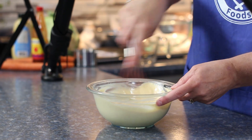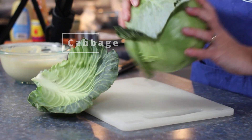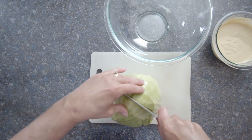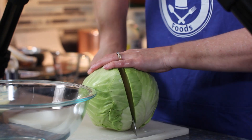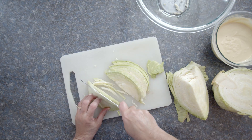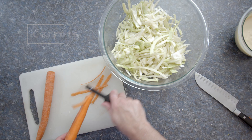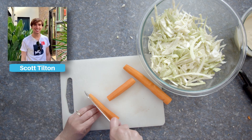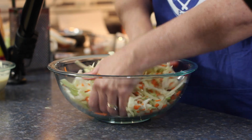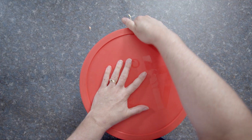During Mardi Gras, there are foods that are part of the tradition, such as king cake. So I asked Scott and Shawanda what foods at the jazz festival are traditional — what do you look forward to eating? You have a wider variety of foods; people are displaying their culture and traditions. But the stars of the show are always the old traditional New Orleans dishes: the gumbos, étouffées, shrimp creoles, po'boys. And Crawfish Monica — it's become this signature dish during Jazz Fest, and everyone is always lined up for it. Jazz Fest really leans on those traditional dishes.